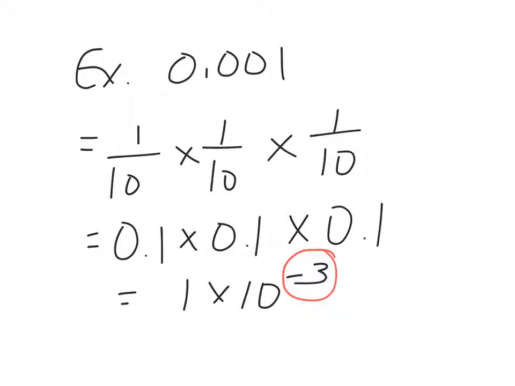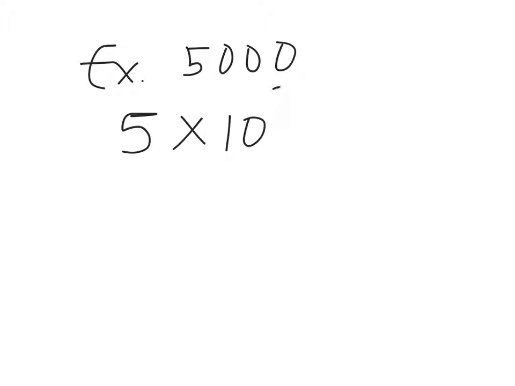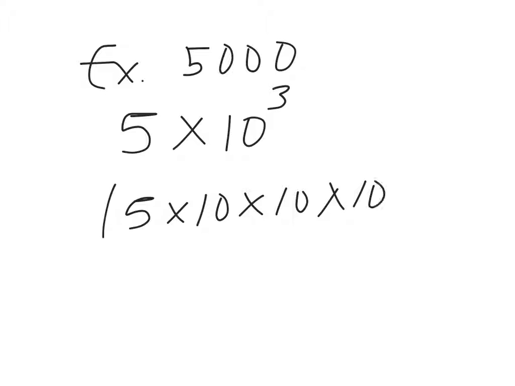So if I wanted to get us using 1, I could do another example like 5,000, which similar to our example for 1,000 would be 5 times 10 to the third. Or that's the same thing as saying 5 times 10 times 10 times 10. So 5 times 10 to the third would be scientific notation.